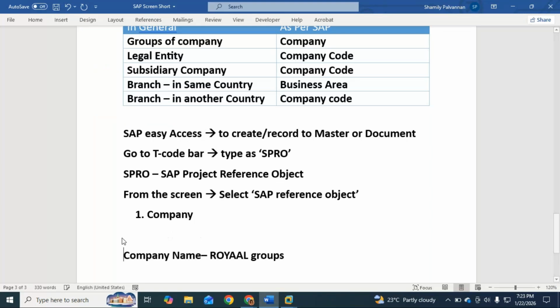Whenever we create a company, you have to give 6 digits or 6 alphabets, or you can also use both, alphanumeric.